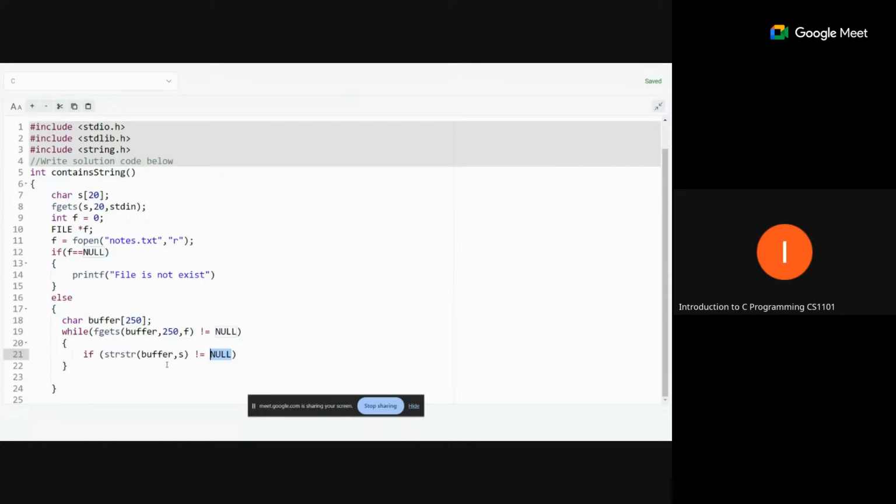So we will check this does not equal null. If this condition is true, that means our string exists. So this is the opposite condition here.